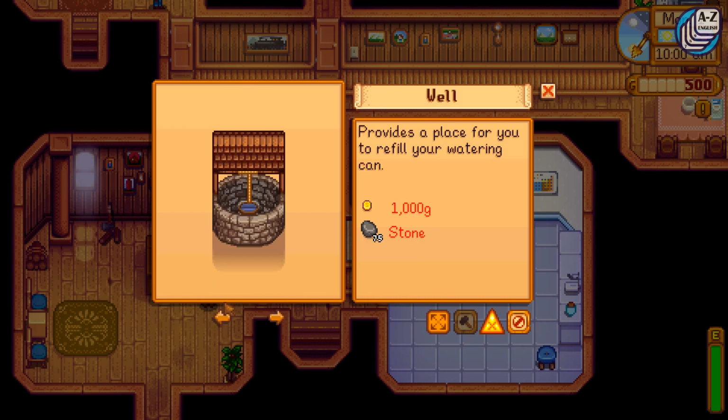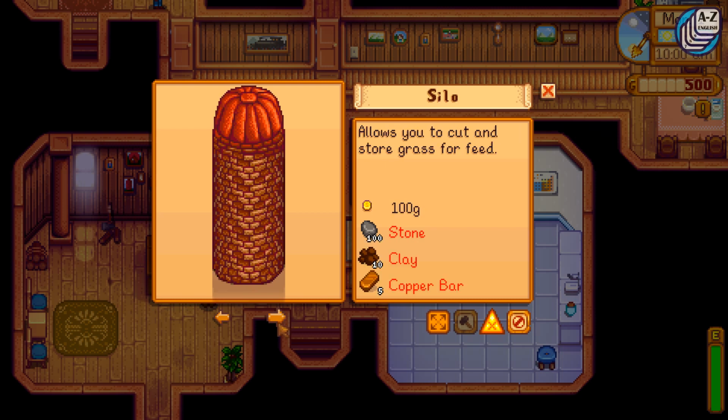But it's not really necessary, because in your standard farm you've got 2 places which can provide you water with, so that's fine. Next one is silo. In silo you can keep straw for animals to feed on when it's raining or when it's winter.